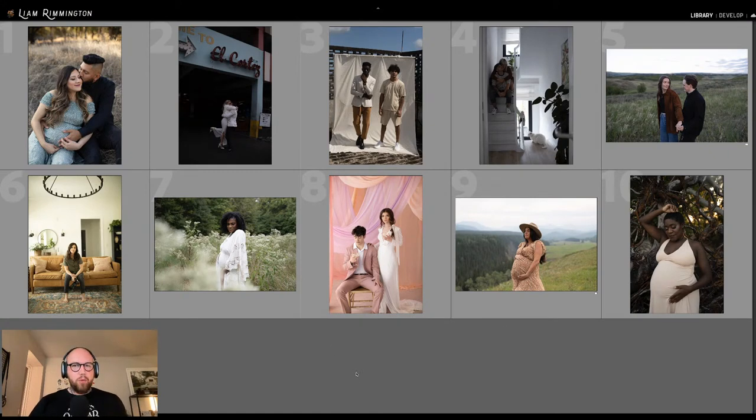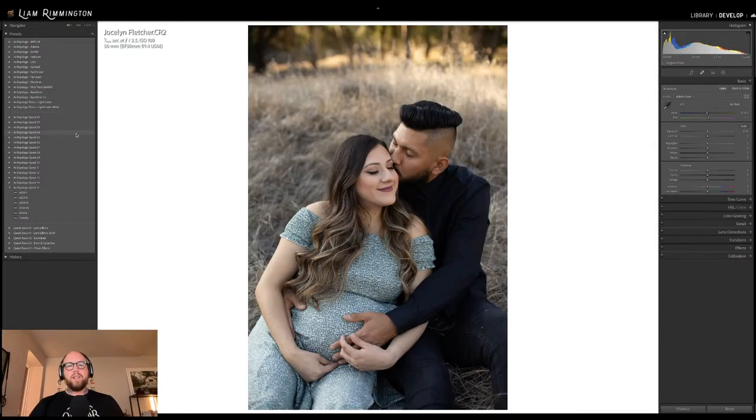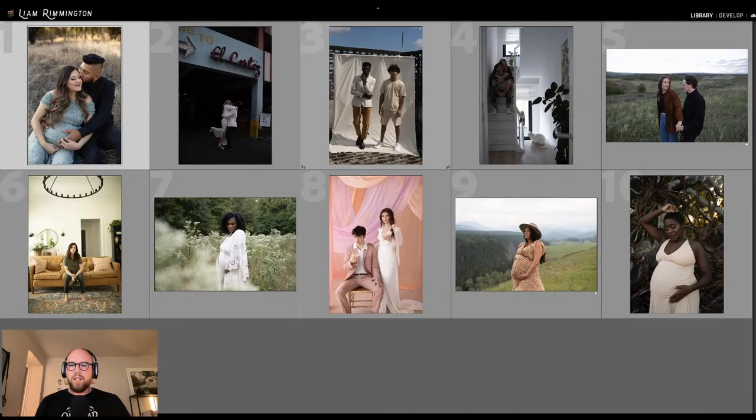So I'll show you the presets in just a moment. But a big thank you to photographers that have submitted their images for us to use in this live stream. As we go through, you'll see the photographer's name up in the top left of each image. Some incredible work that we're going to be going through today. Got some indoor shots, some outdoor shots, some eternity. Some that are sort of underexposed, and quite a lot that are correctly exposed as well. So a bit of variety there. Good chance to showcase these presets.